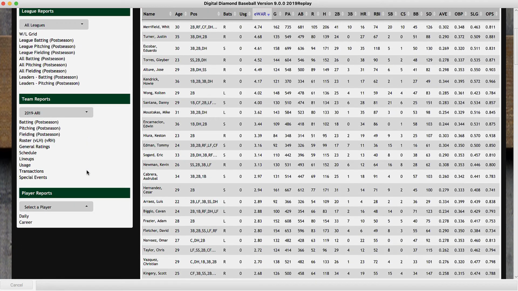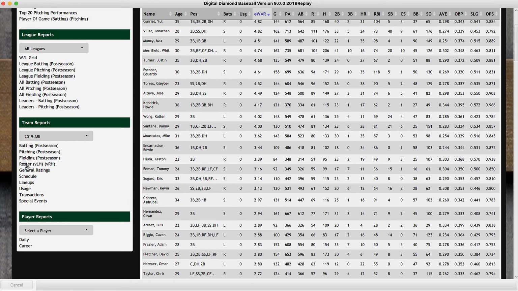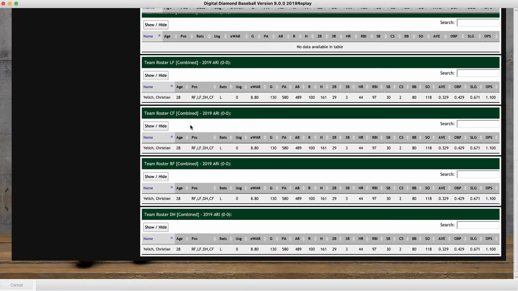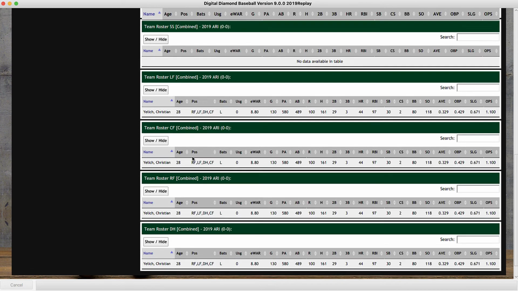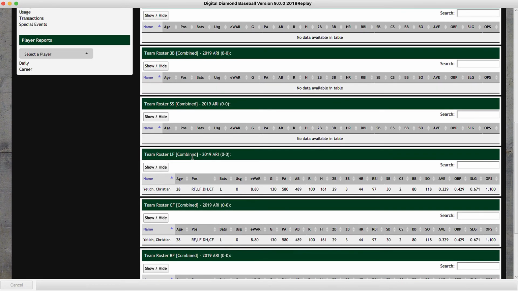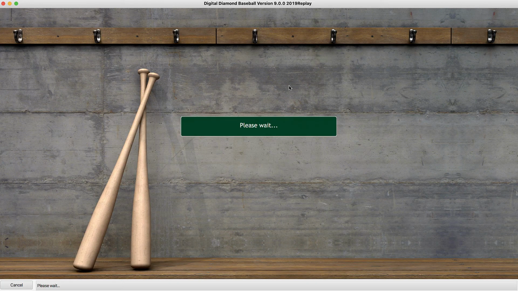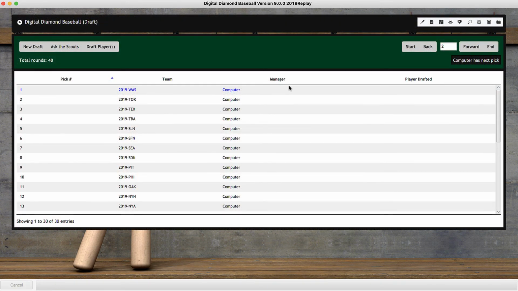If you can't remember who's on your roster and you want to know what it is you need, you can pick your team and go to the team roster. And this shows you the players you currently have. And I've only got one so far. But as you go, this will start to fill in. And this report is very helpful to let you know where you're coming up short and what kind of players you need to be drafting. So once you use these two reports and you're ready to make your pick, you can hop back on over to the draft page and make that pick.